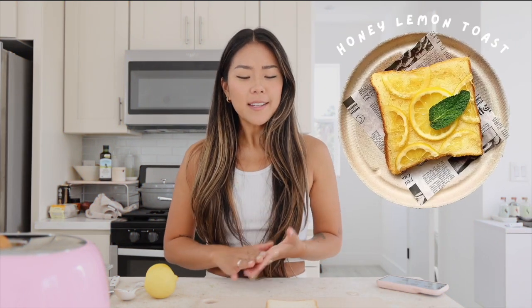I am guessing that it's like maybe a thin layer of butter and then some honeyed lemons, kind of like a glaze. What I'm gonna do is put a thin layer of vegan butter, and then I'm gonna add some lemon slices, super thinly sliced. And instead of the honey, we're gonna add some organic cane sugar and then just torch it so it's nice and bruleed and gets that sticky caramelization. I just feel like this way will be a little bit easier than putting it on the pan, and also it's gonna be vegan friendly.